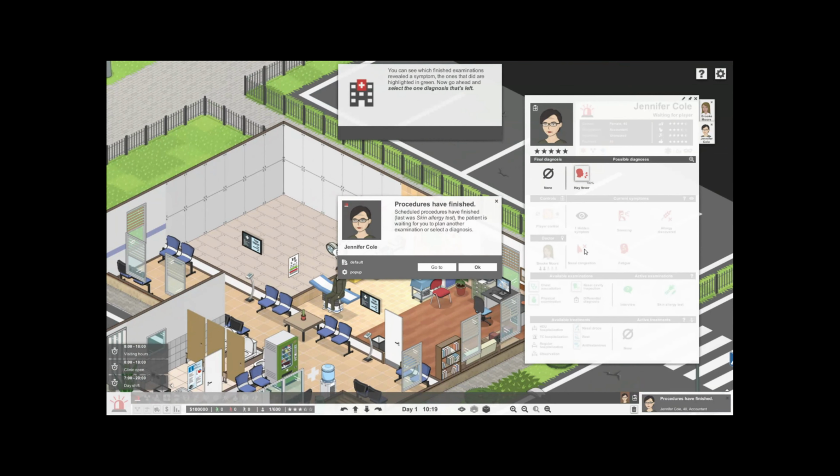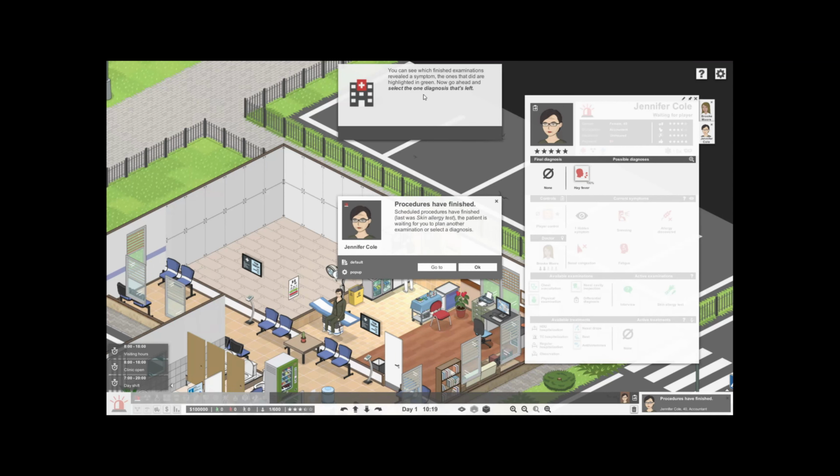Scheduled procedures have finished, which the last was skin allergy test. The patient is waiting for you to plan another examination or select a diagnosis. Up here you can see which finished examinations revealed the symptom. The ones that did are highlighted in green. Now go ahead and select the one diagnosis that's left, which in this case is hay fever, with 100% possible diagnosis.